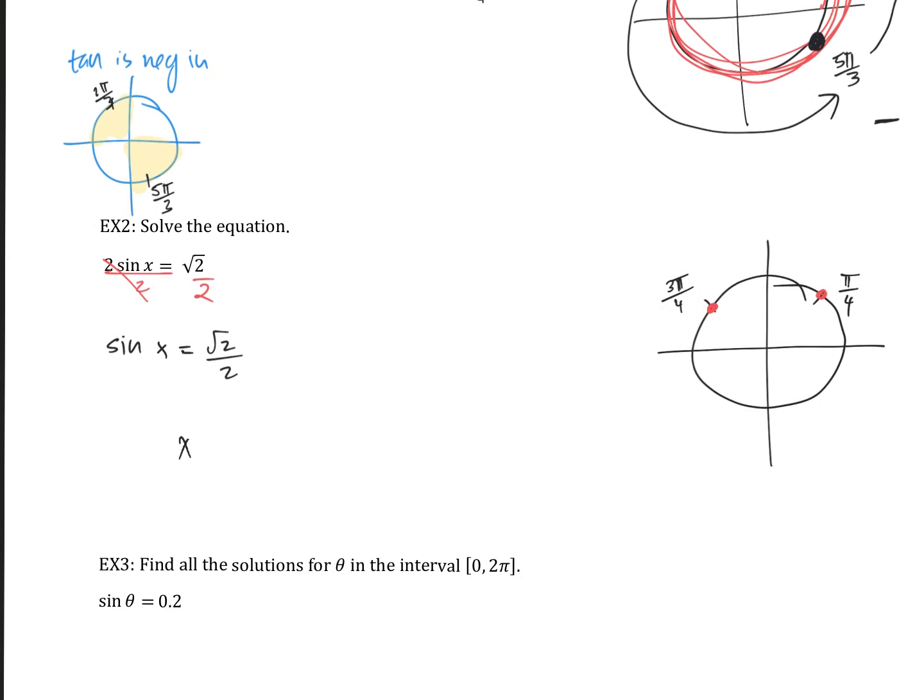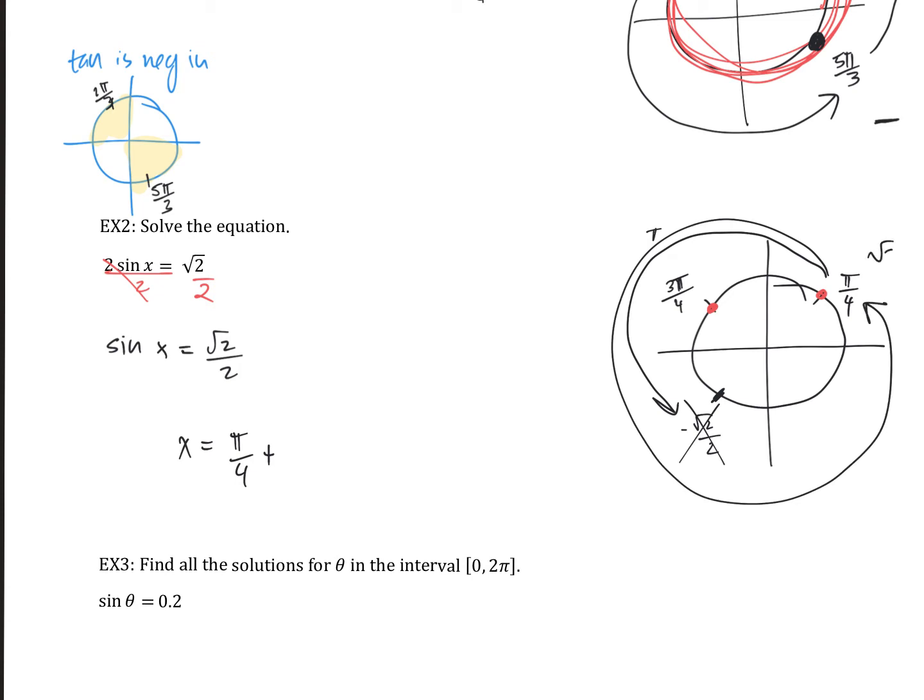We'll have x can equal pi over 4 plus 2 pi k. The reason we're not going to just do pi is, if we added pi here, which I think I accidentally said was an answer, this would be negative root 2 over 2, which is not what we're looking for. So we can't just do one movement of pi. We have to go all the way back around to pi over 4 to get that positive root 2 over 2, which is why we're going to add or subtract multiples of 2 pi. Or sometimes you'll see it written as 2k pi.